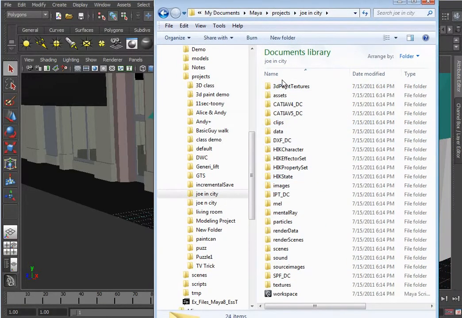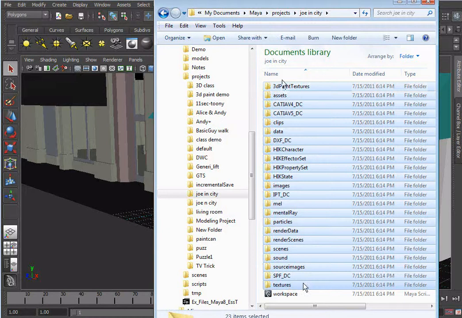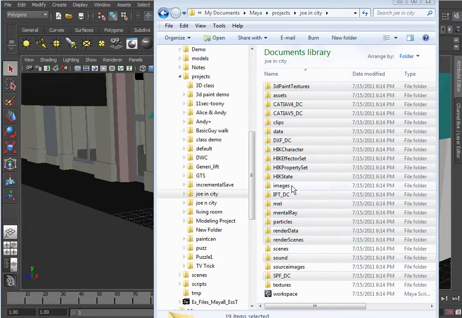And I don't like dealing with extra stuff, so I'm just going to select and then shift select. That works on the PC anyway. And then the only ones I need, I'm going to control select the source images, scenes. What else do I need? Maybe images. That's for when you do rendering, which we're not going to need in here. I'll leave textures just for the heck of it. And they're all empty directories, so it doesn't really matter now. So I'll delete all those.